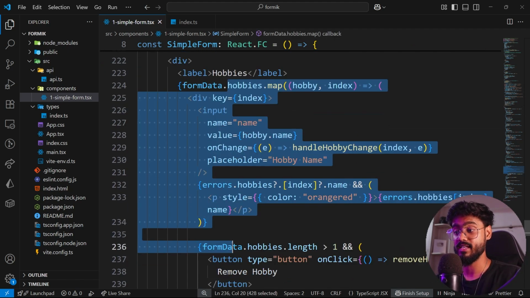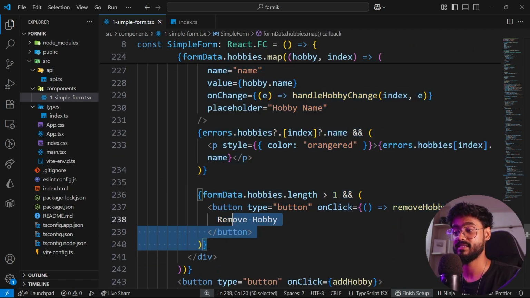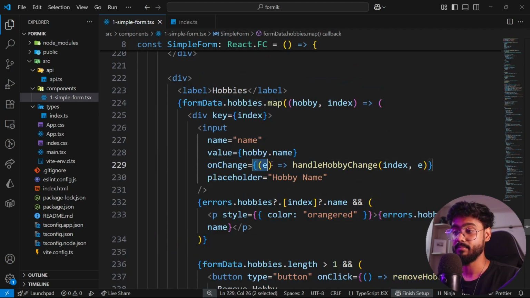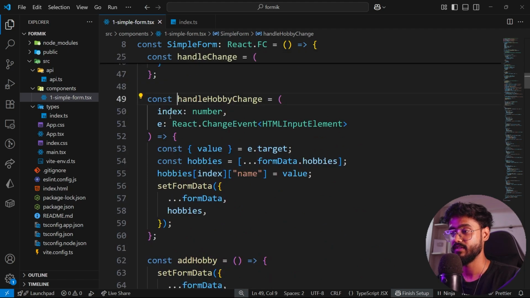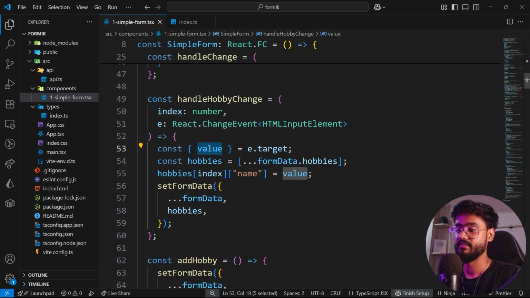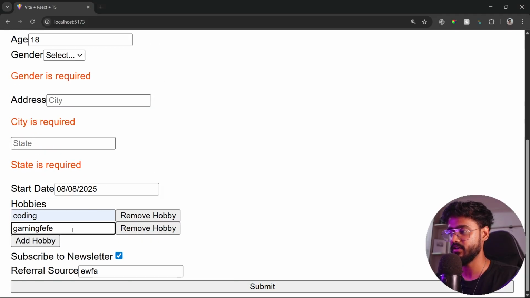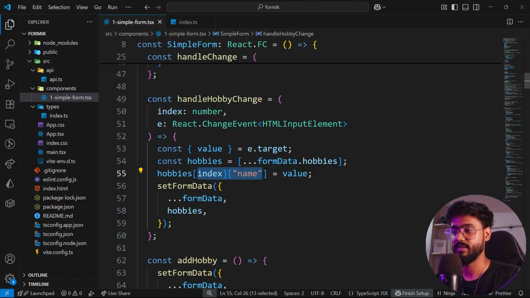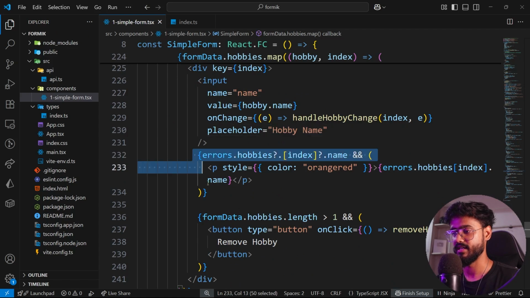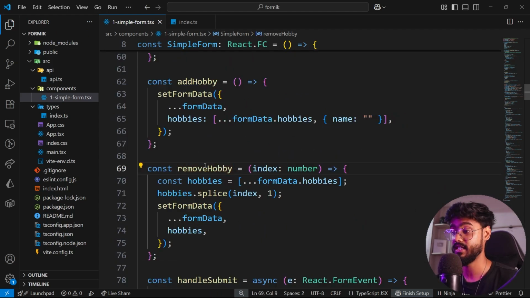Then we have this hobbies array. Now this is something which makes things a little bit complex. I have a completely separate handle change function. So you can see handleHobbyChange. We are sending the index and the current hobby, right? So we are taking out the value from this event.target, and then we are setting the hobbies accordingly. So if I change, let's say, the second hobby, it's going to be updating with respect to the index over here. So again, a lot of code being written right here. To remove the hobby, we have a completely separate function again as well, right?